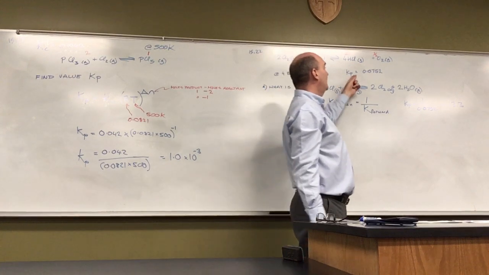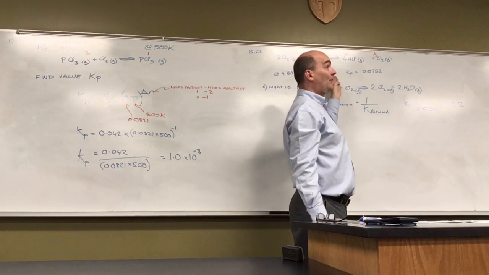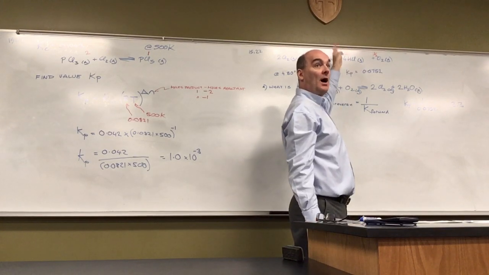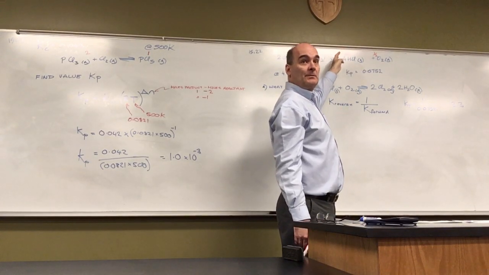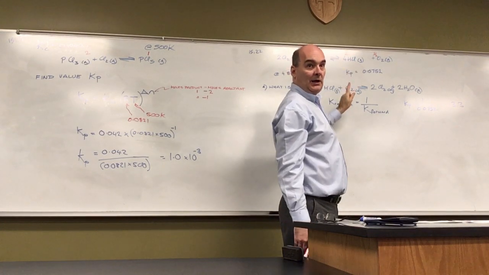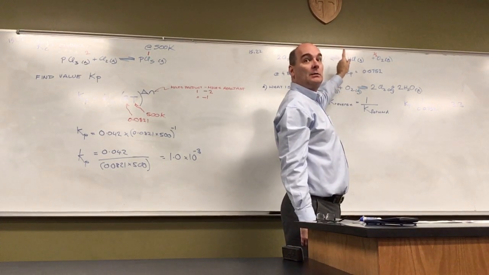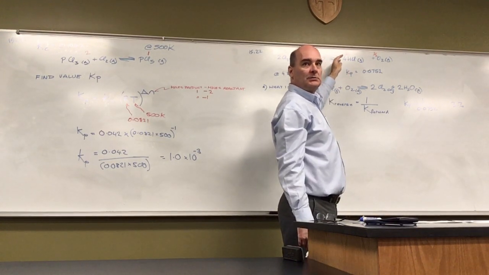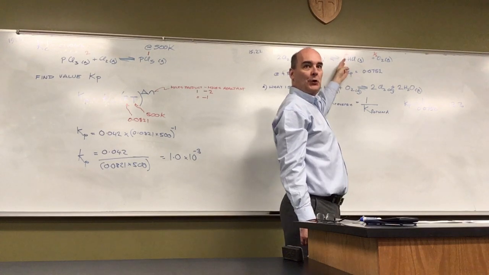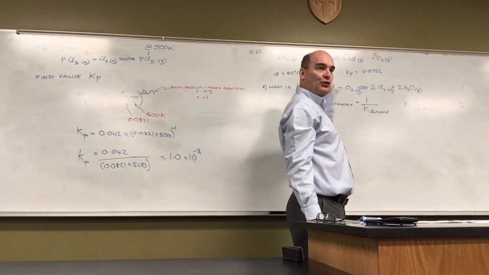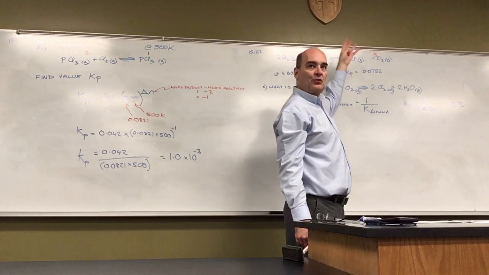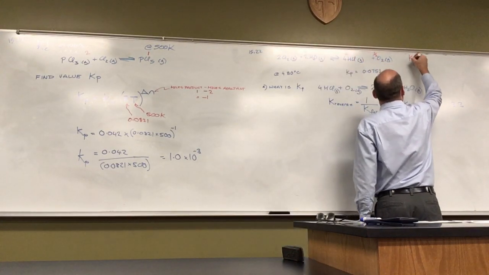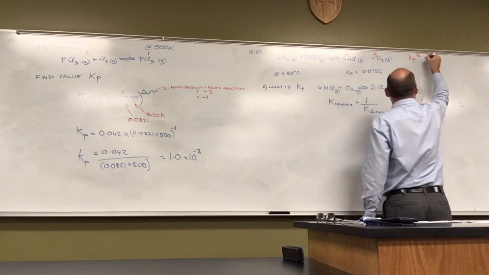So it says, given Kp equals this for twice the reaction, what would Kp be for half of that reaction? You just take your Kp and you raise it to the power of a half. If you were doubling all of these numbers, you would raise it to the power of 2. If you tripled all of these numbers, you'd raise it to the power of 3. So under this case, you take the Kp and you raise it to the power of a half.